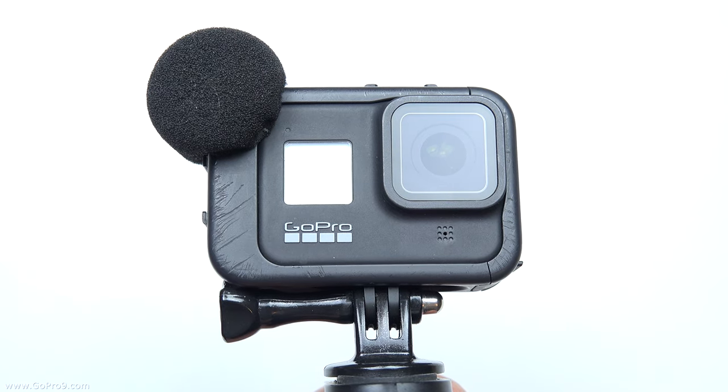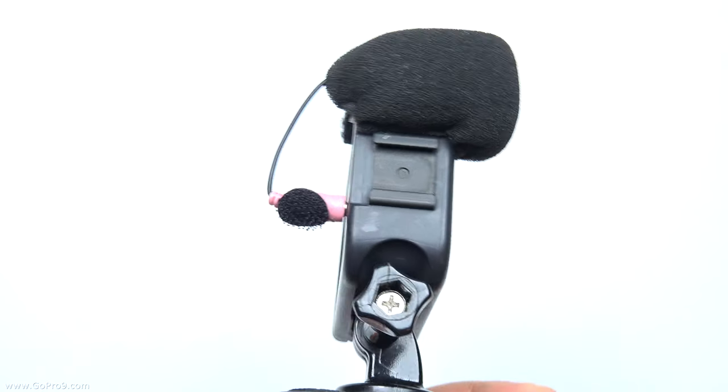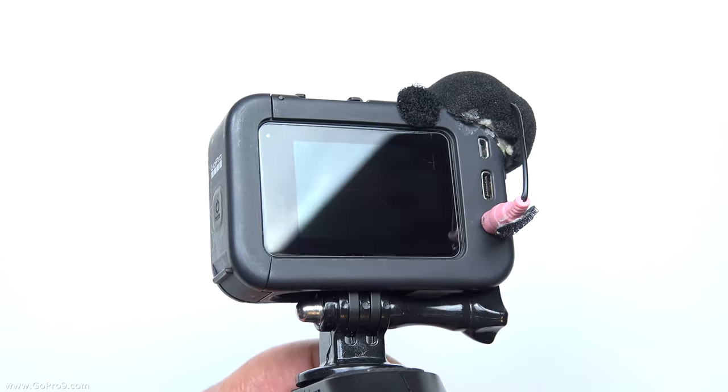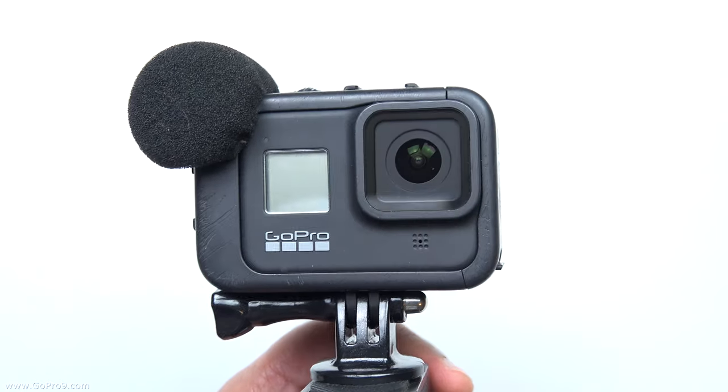So John, in that last comment we were discussing, I mentioned I've made the decision to drop back to just the Hero 8 inside my modified media mod. I'll do some cutaways over this video to show the two setups. Basically, I've settled on using this exact setup I'm on right now - the Hero 8 inside the media mod that I've modified. I've replaced the internal microphone system with a microphone capsule I've put inside the body of the so-called shotgun mic. The microphone is now an omni system I put in myself, which sounds miles better than what was originally there.